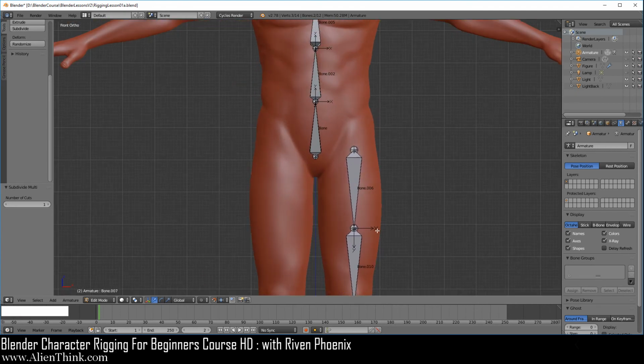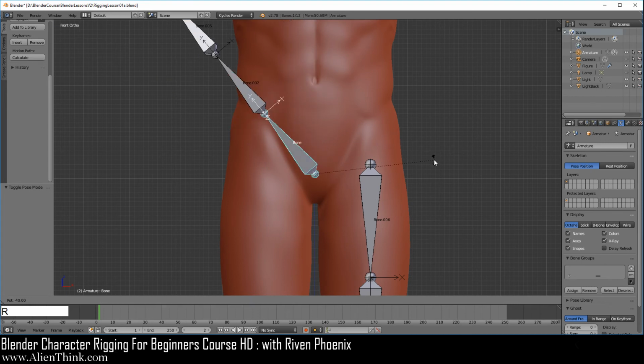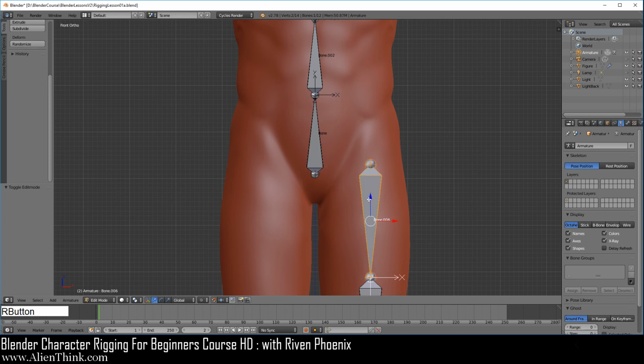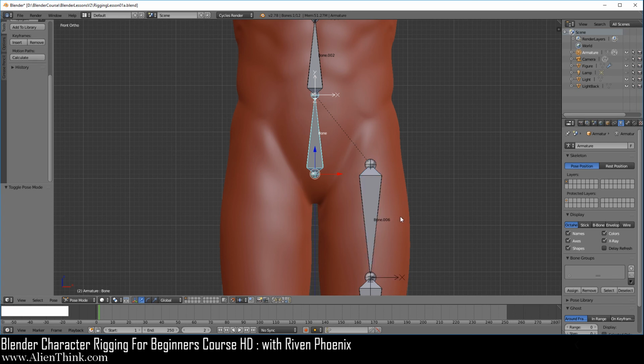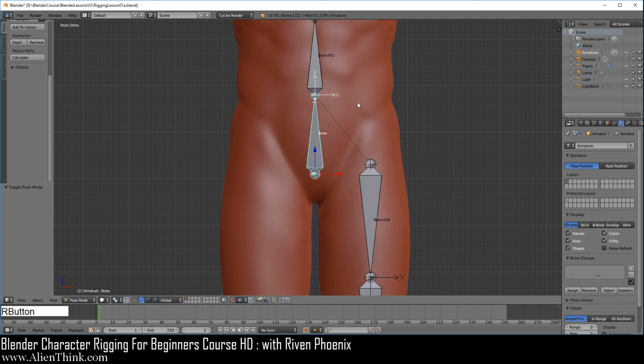Shift middle mouse button. Now notice that when we switch to pose mode, click on this bone and rotate it, the bone over here is not moving with it. We need to make sure that we establish the relationship between these two bones. Go into edit mode. Click on the child first, press the shift key down, and now click on the bone that you want to be the parent. Do Control P and make sure you do keep offset. This is to make sure that the bone does not move. Now when you switch to pose mode and just click on this bone, rotate, you can see that the leg bone is right now moving with the hip bone.